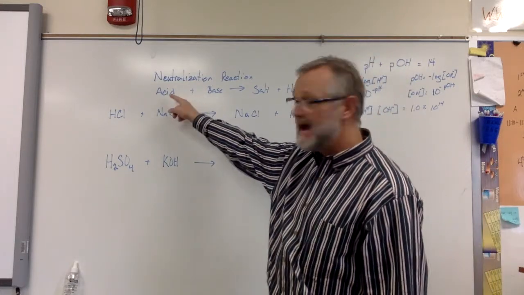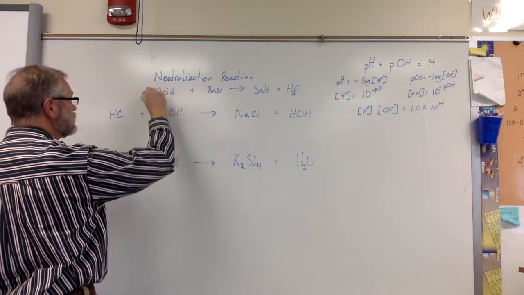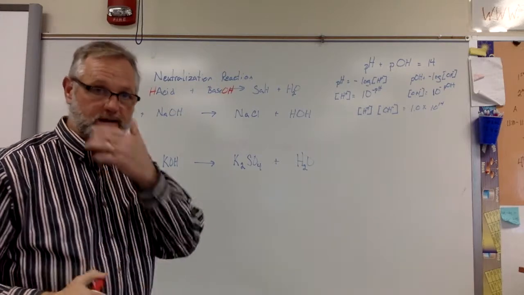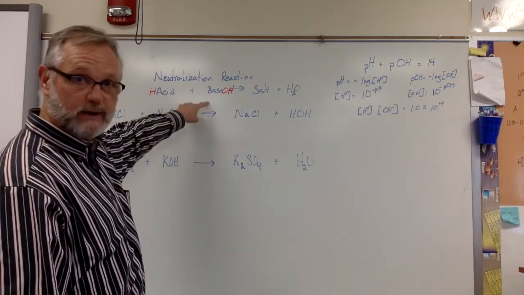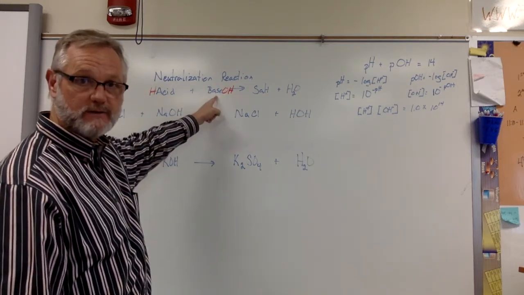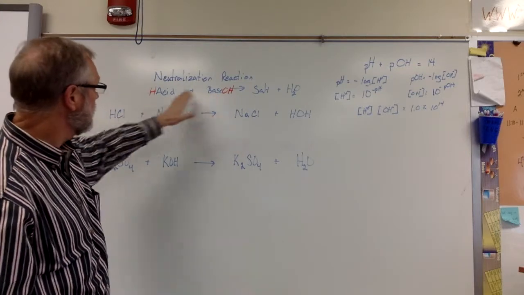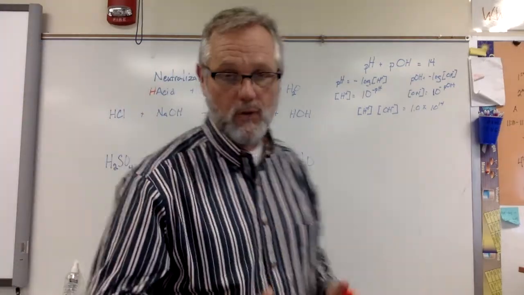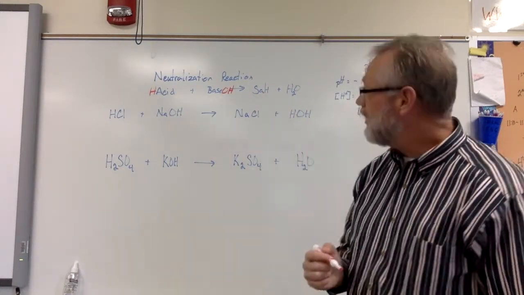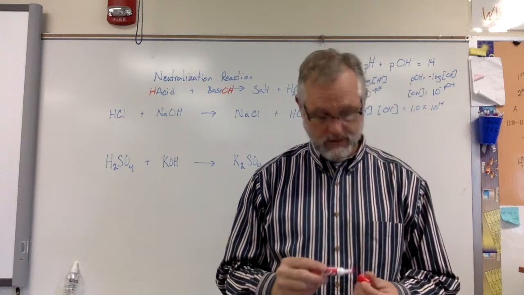If you have an acid and a base, we know that the acid is going to start with an H and the base is going to end with an OH. So what ends up happening is I get a double displacement reaction, and the hydrogen from this one will trade places with the base part of this one, and you will end up getting H2O. Then the base part and the acid part form a new compound, and that will be a salt. All of these are nothing more than positive and negative ions trading places in that double replacement reaction.